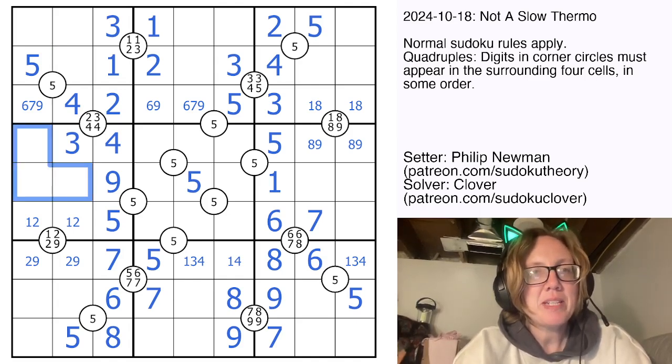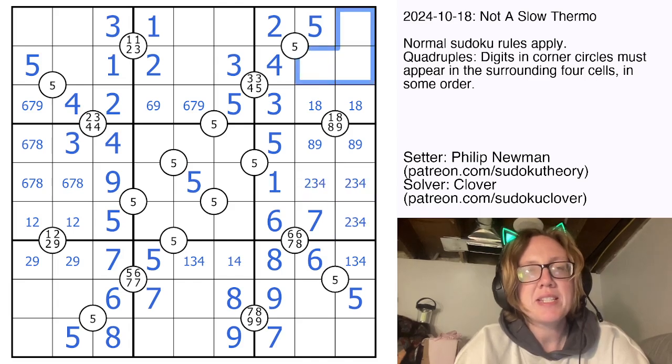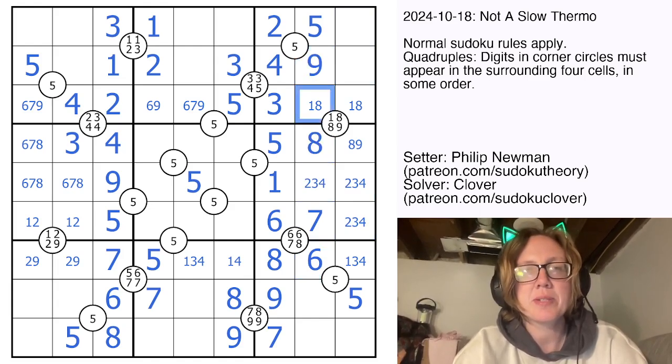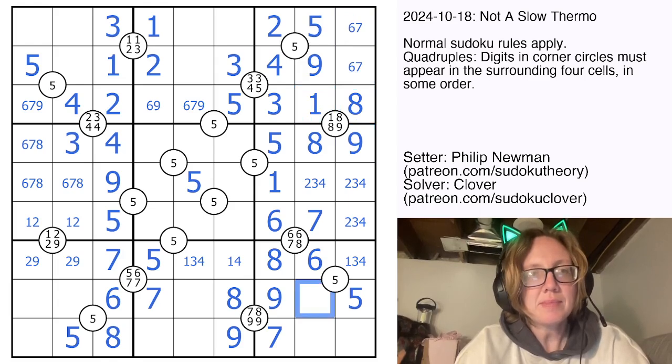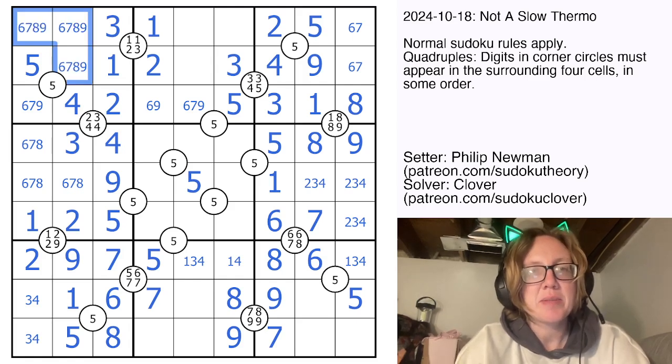In this region we need a 6, a 7, and an 8, and in this one we need a 2, a 3, and a 4. Here we're going to need a 6, 7, and 9. We already have a 6 and 7 in this column, so we're going to place a 9, and that's going to resolve this quad, then I'll put a 6 and a 7 here. It's 6, 7, and 8 there, and here mirroring that I'm going to need a 1, 3, and 4. I have a 3 and 4 here, so there's a 1 making those 2s, making that a 9, and making this a 1. Now these cells are going to be 6, 7, 8, 9 in some combination, and these are going to be 1, 2, 3, 4. That can't be a 1, and that cannot be a 9.